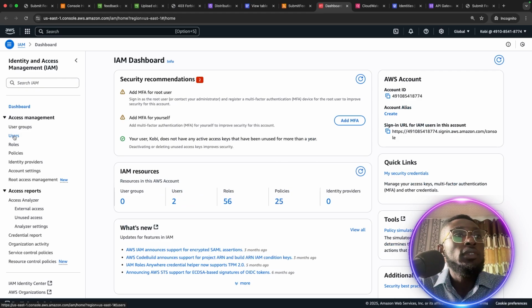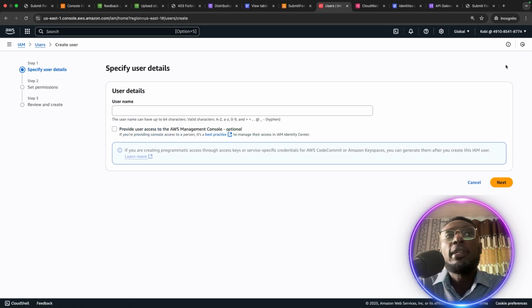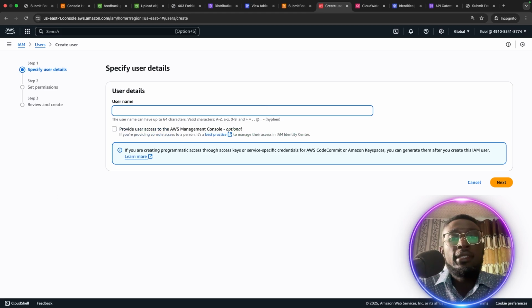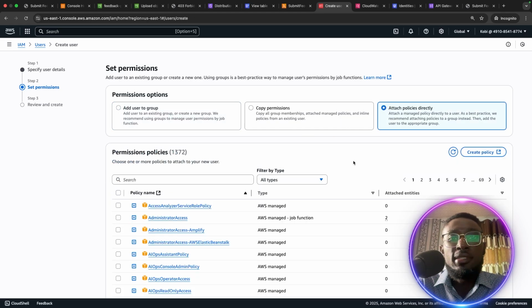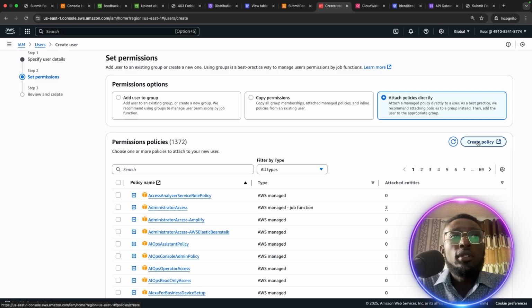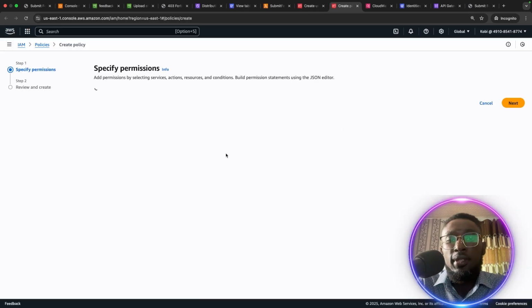And then I'm going to create a user that's for my GitHub. So I'm going to call it GitHub S3 deployer. You can give it any name. And then I think I'll leave this as it is now. We don't need any console access. So I'm going to attach my permissions. So I'll click on create a default policy. I want to restrict it very much and then give it just a few policies.